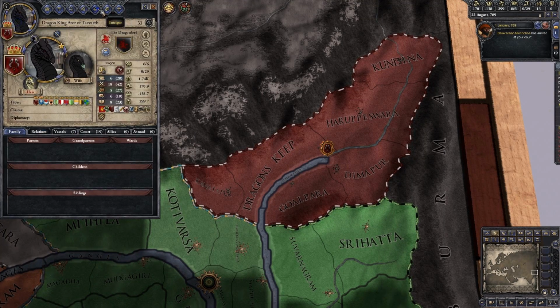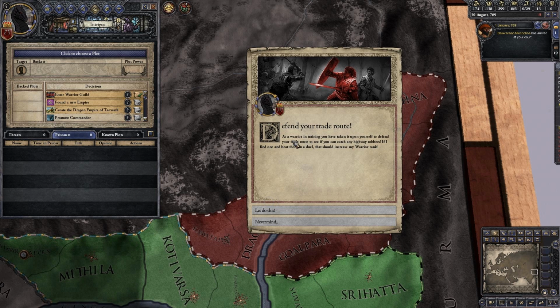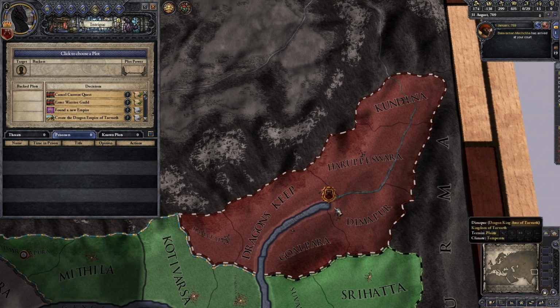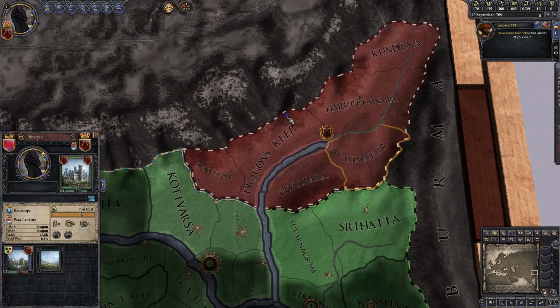Let's do another quest. Defend your trade route. As a warrior in training, you have taken upon yourself to defend your trade route and see if you can catch any highway robbers. If you find one and beat them in a duel, that should increase my warrior rank. Let's do this. I can cancel the quest at any time in here, but I'm not going to do it.